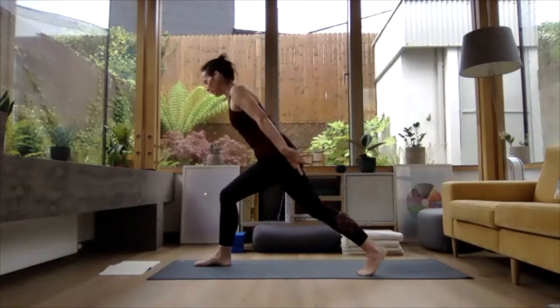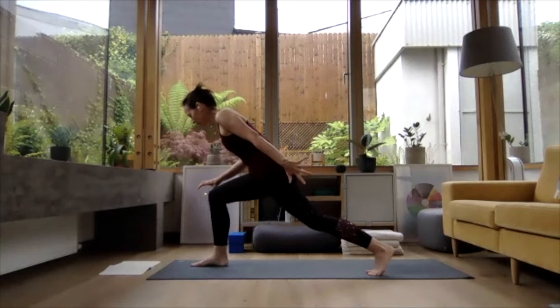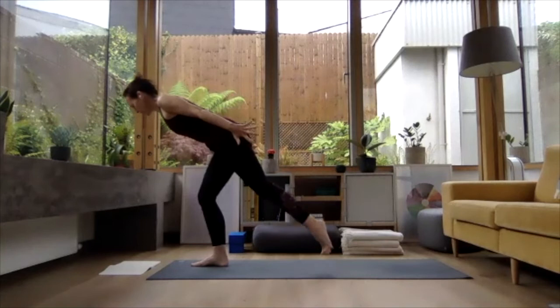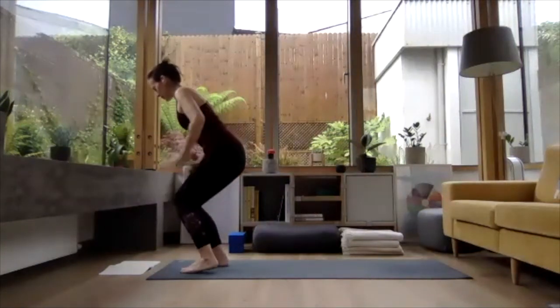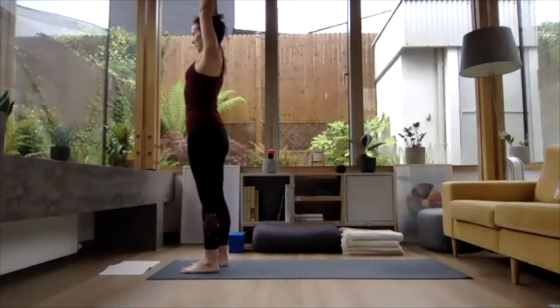Inhale, forward, pivot the feet forward. Left heel lifts for arrowhead. Remembering this is your chance to press into that right foot. Get ready for your little bit of forward momentum, and lift that left leg up. And exhale comes into chair pose. Inhale, reaches the arm up high again.